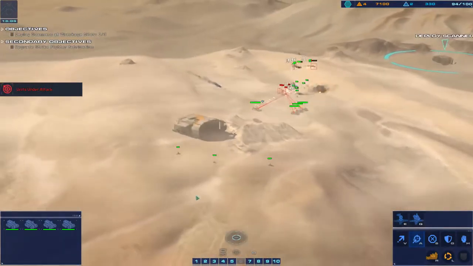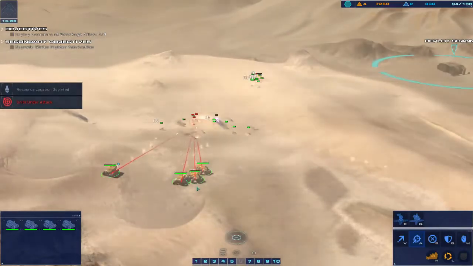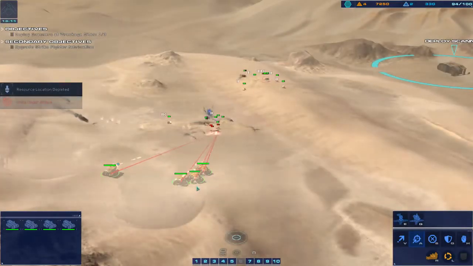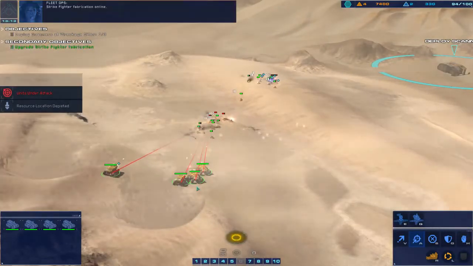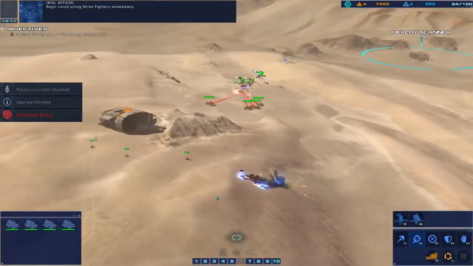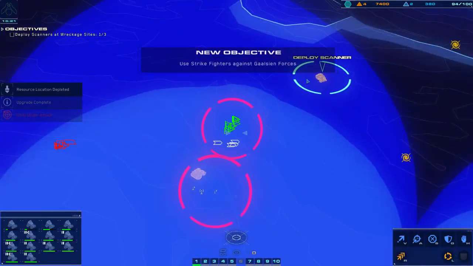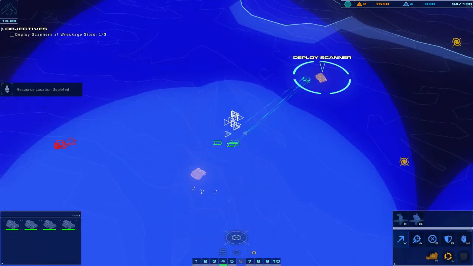Probably was a good idea. Strike craft destroyed. Operations update. RUs in the region have been drained. Strike fighter fabrication online. Begin constructing strike fighters immediately. Oh, that's cool. Receiving. On our way. Op ready. Ready. Set new heading.